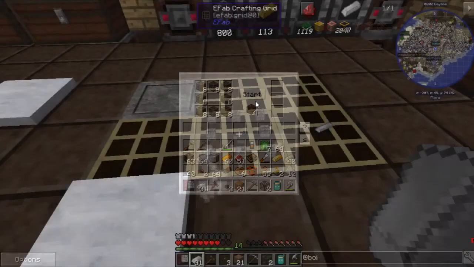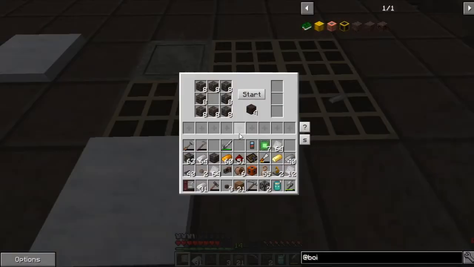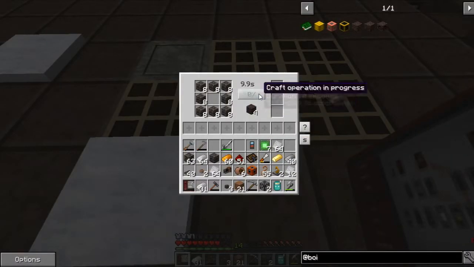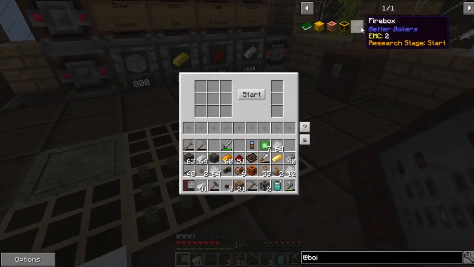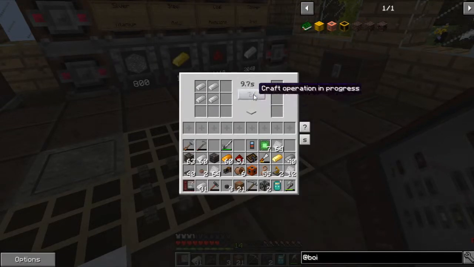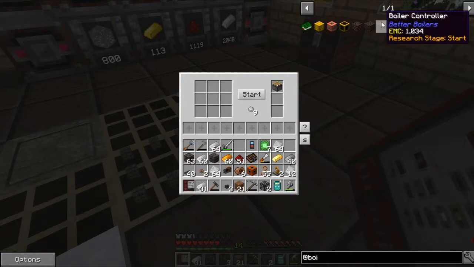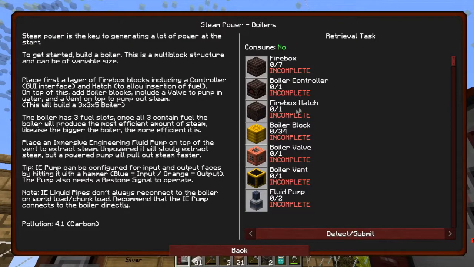Now that gives us 8 times 4. We need 7. So we actually need only 2 stacks of that. And we'll have 1 left over. We'll need a firebox hatch, which is... oh, well, there's a firebox. We can use that. Iron trapdoor. I'm not sure if we've actually got an iron trapdoor anywhere. Let's make one of those. I can take that out. And I think we need a controller. Was it? Yes, firebox hatch, boiler controller.